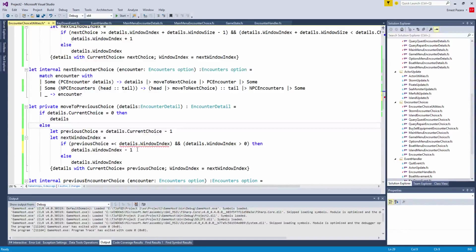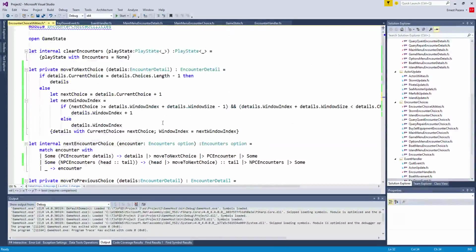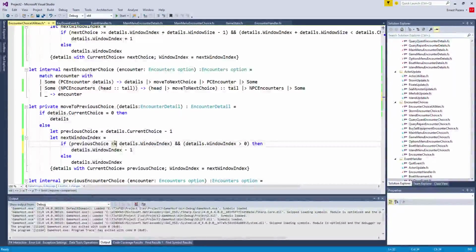Window index, is that less than or equal to? I never know. Yeah, it's okay. Less than or equal to, it's never the other way around. Not an operator, I either use less or use equal, whatever.